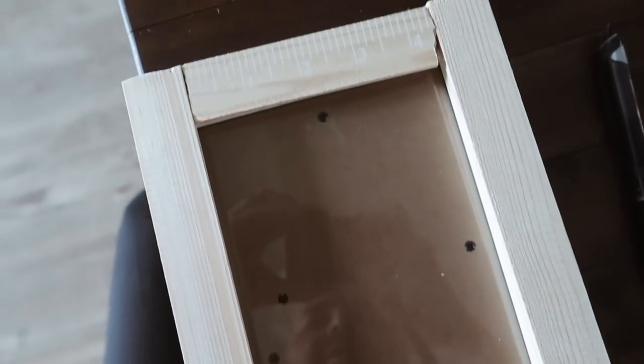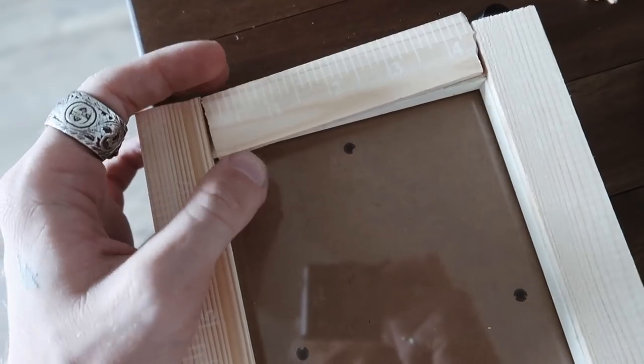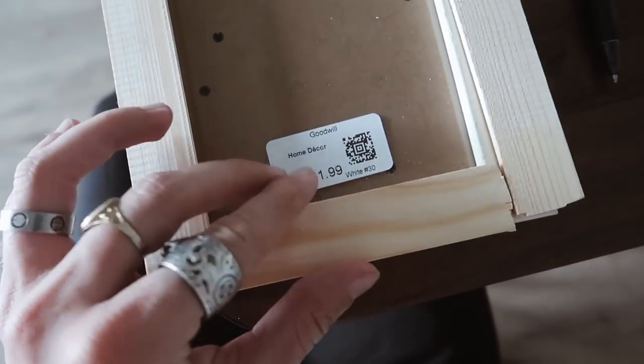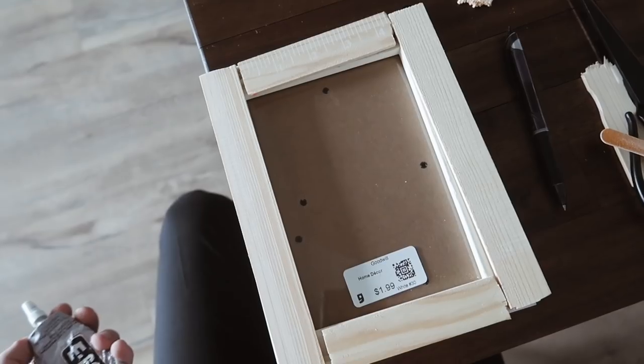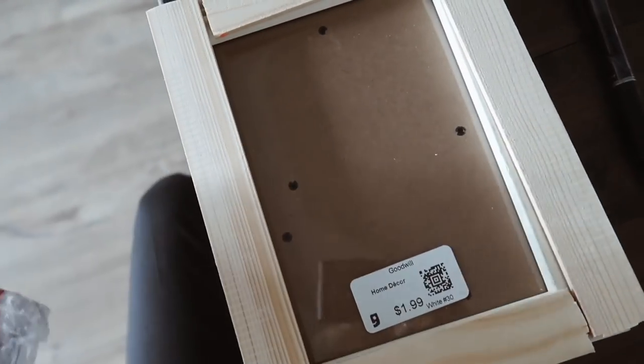Finished cutting all the wood pieces. They're a little rough because I just broke them, but I actually like that — it has a bit of a vintage quality. I'm going to glue these down using E6000 so they stick really nicely. You can kind of see the finished piece already. Then I'll take the sticker off and put a photo in it, or just cut one out of a magazine.